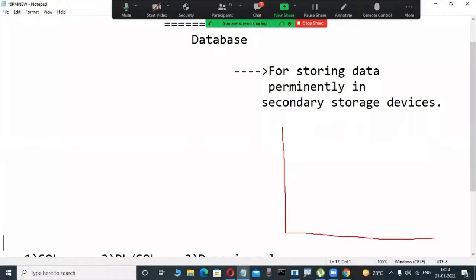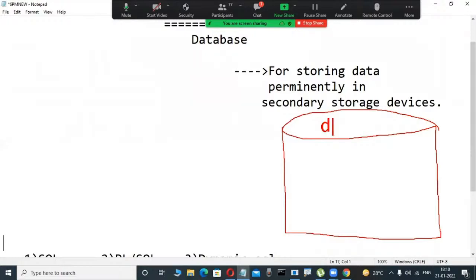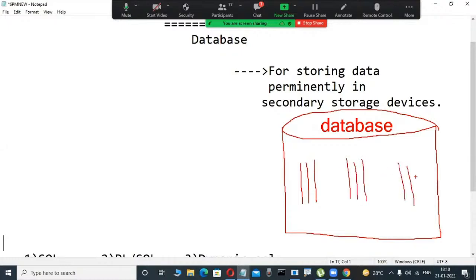These relational databases do not store a random collection of data. They only store a structured collection of data. Yesterday I told you, suppose this is an Oracle database. Databases means some place. Now observe here, a structured collection of data we are storing in this place, in an organized fashion only.